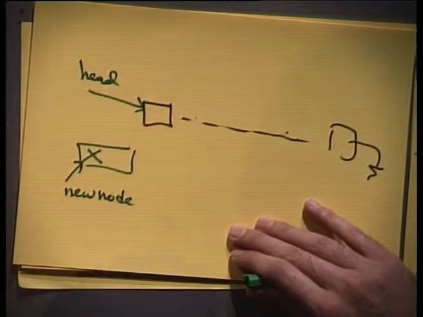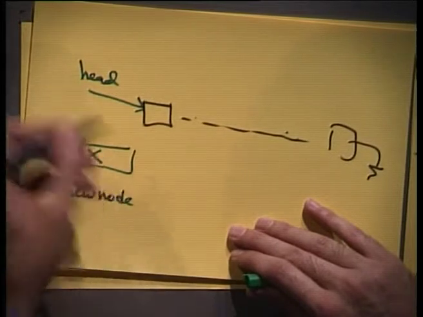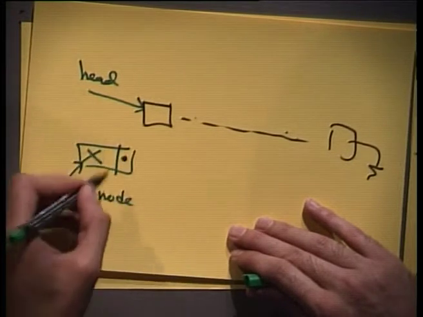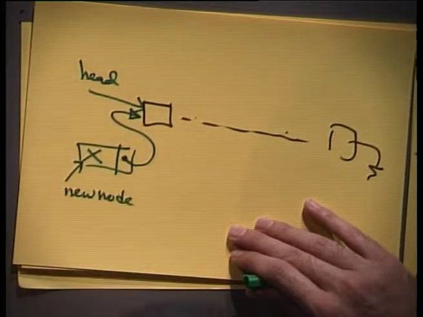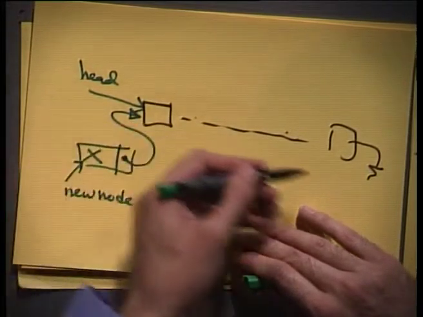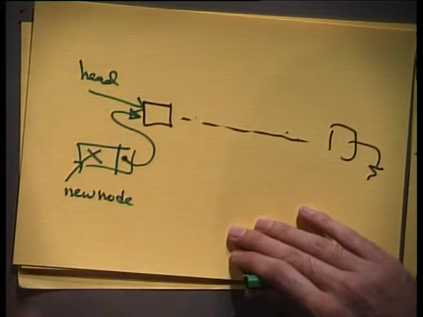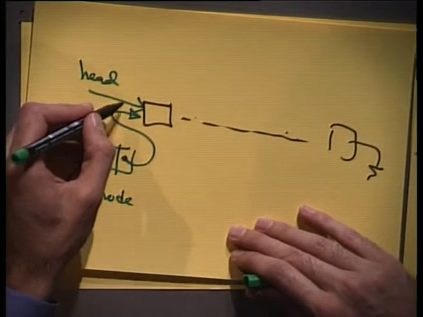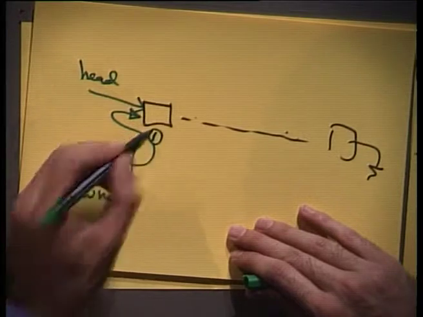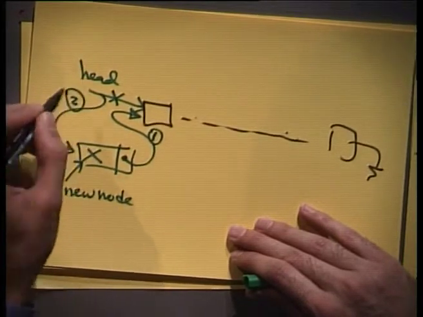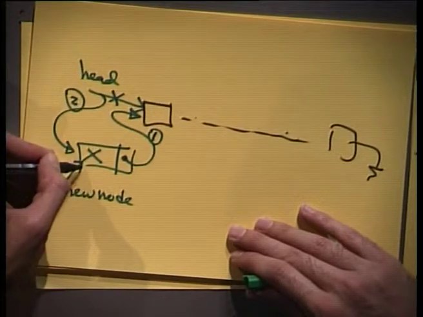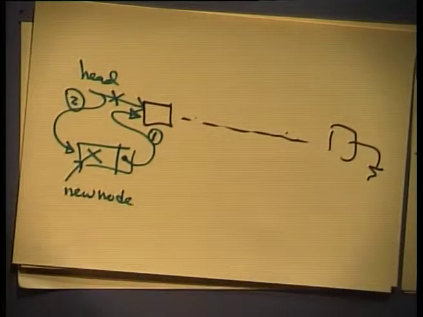Here's my list. So what I'm going to do, step number 1, is to make new node arrow next point here, so that I tie it with the rest of the nodes, so I won't lose any of the nodes in the list. And then I can safely, so this is step number 1. And step number 2 is to now make head point here. Let's see these two steps.